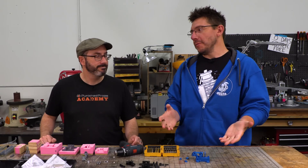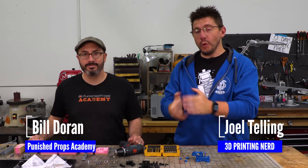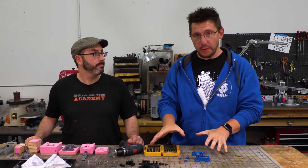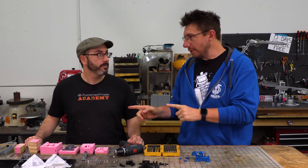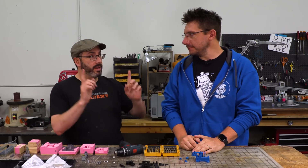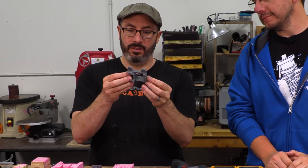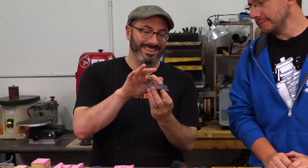We're here in Bill's shop. We are both working on this latch mechanism for Project Egress, and while I've decided to 3D print mine, Bill's going another route. Bill did 3D print his, but on the Form 2, and the parts came out glorious. It looks so good — he hasn't even sanded it. That's not fair.